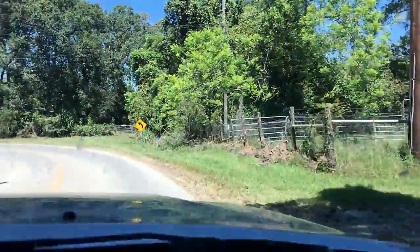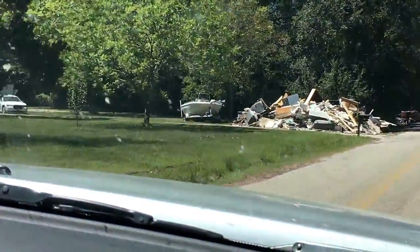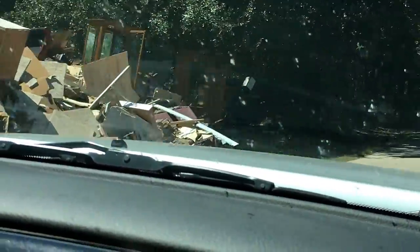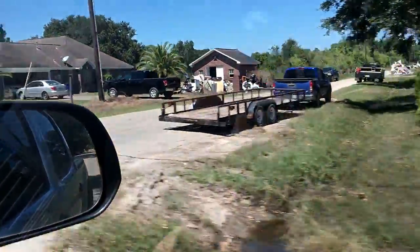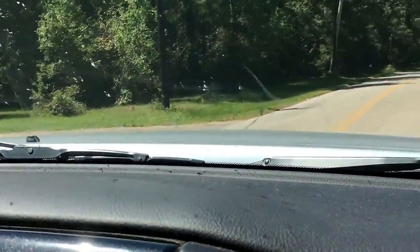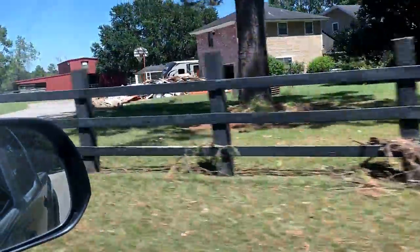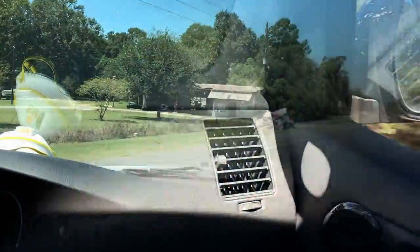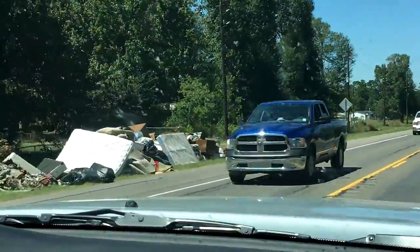Appliances, furniture, beds, mattresses, everything. Carpet — we pulled a lot of carpet and carpet padding out. Some of this is building materials; people have already ripped sheetrock out of their homes and are waiting to put in new sheetrock. What they'll do is go in at about four feet from the floor, take out that sheetrock, and wait for it to dry. They'll treat it with a mold preventative and pull out the insulation, which wicks the water up into the wall, and then replace the insulation after it's treated and they know there's no mold growth.